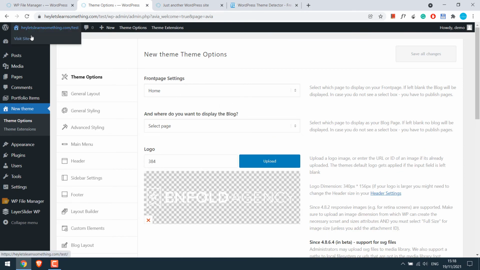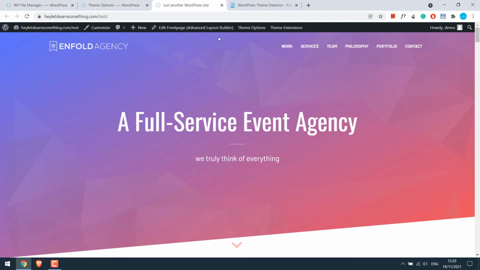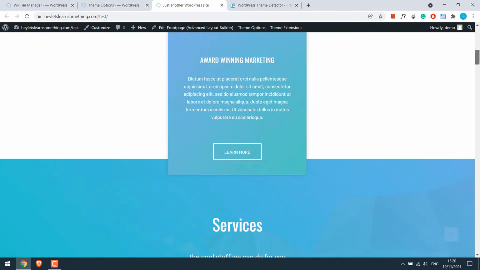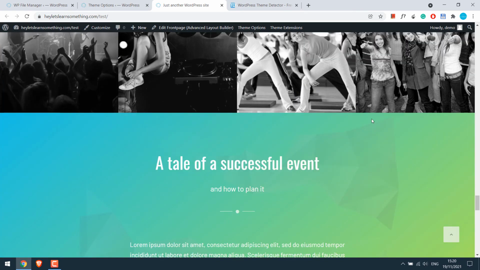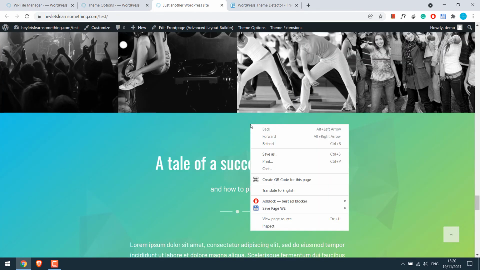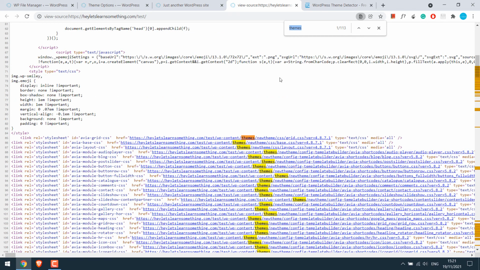Now let's again open the website. So everything looks good. Let me quickly right click and do the View Page Source. So you can see the theme name is what we wrote earlier.